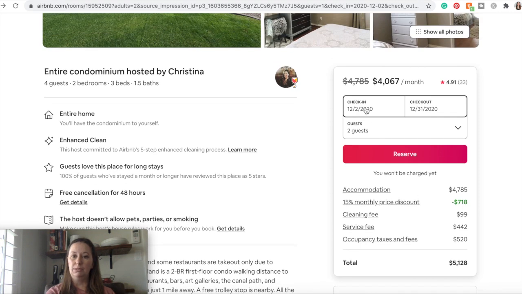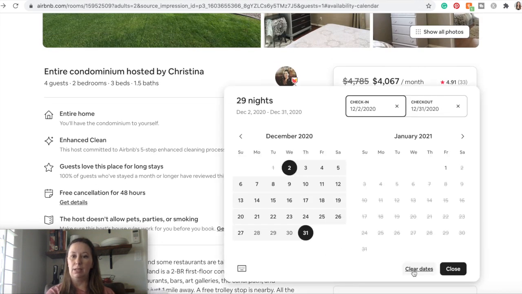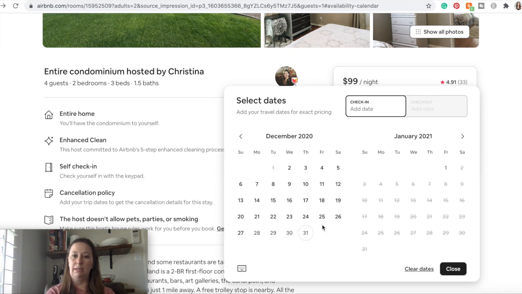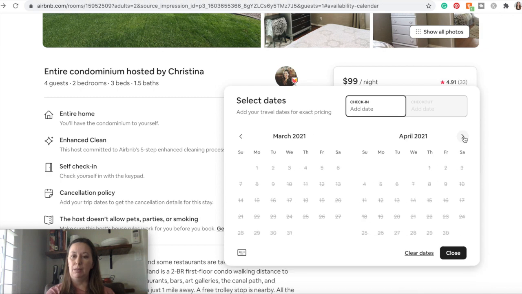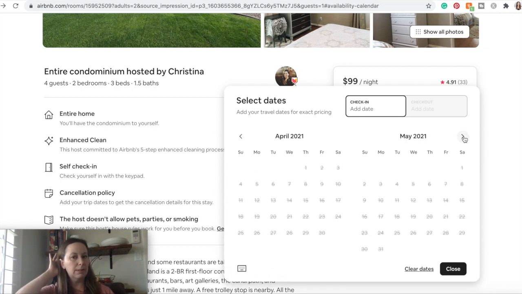I would also add, so let's go back to the calendar. Let me clear the dates. So we could see there's availability in December, but as I look forward on the calendar, January, February, March, April, are they really booked up all that time? It's possible that the host just has simply not opened those dates on the calendar yet, which is the case on this one. This is my listing, and I know we get a lot of bookings last minute, and I tend to open up my calendar a little bit late. Now, if you were like, I'm dying to have a place in March, this place maybe is open, you could always contact the host and see, and go from there.